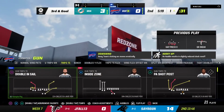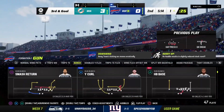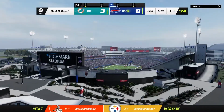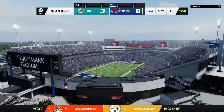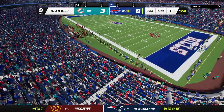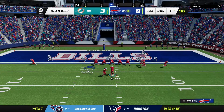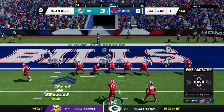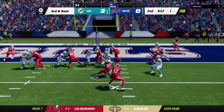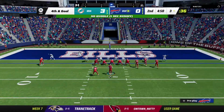Yeah, partner, they went a little conservative, didn't they? And they ended up marking it short. And now I wonder, will they even do it again on third down? They've gotten it to the 1. Can they get that final yard here on third and goal? Cook. Oh, they hit him in the backfield, and he will not escape. And that is not going to get it done.